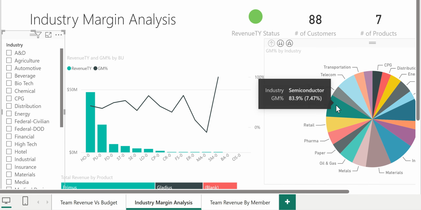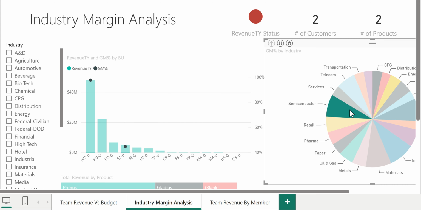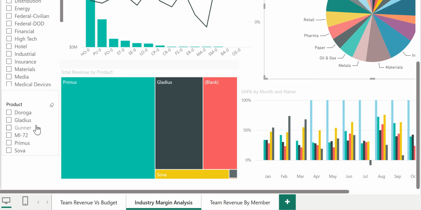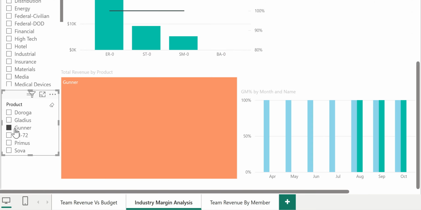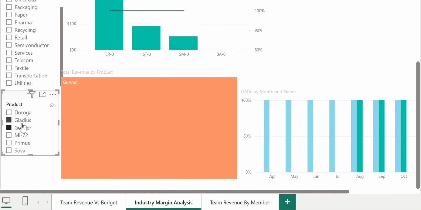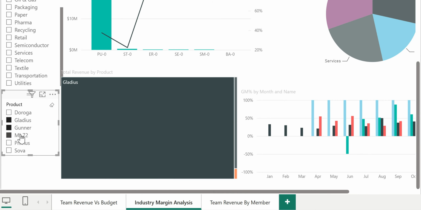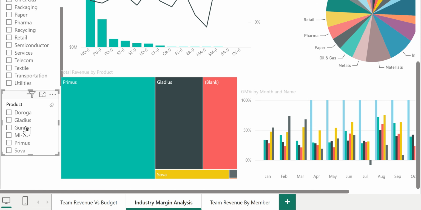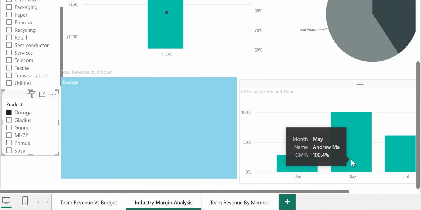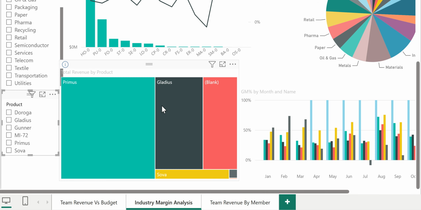One thing that you can also do here is click on each section and get a breakdown. Ideally, this is going to be as useful as possible to you. You can also go down here by product and see how everything is going by product. You can also control click to have multiple products show up at the same time. And here it is broken down once again by team members. So if you look at Doroga, that's Mr. Andrew Ma who's mostly making sales there. So you can be reminded of who's making sales with what product.